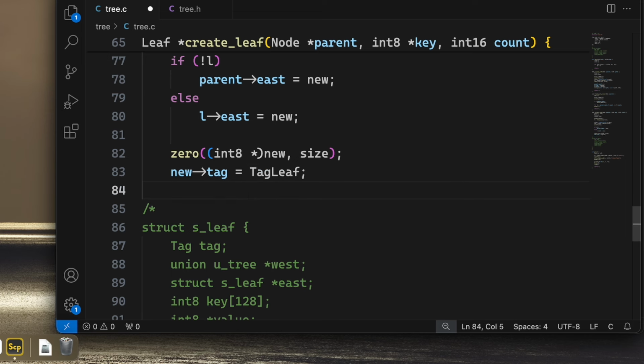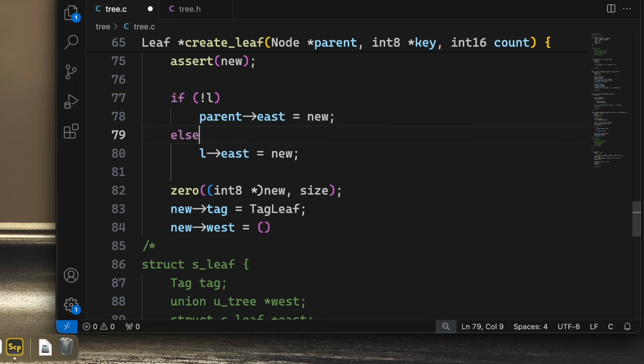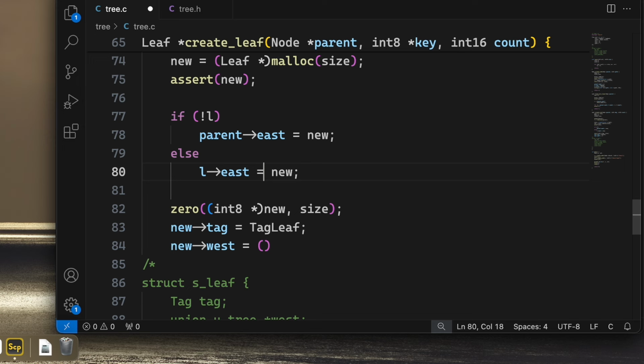We have a tree to the west. So new west is equal to, depending on if we did this already, right? New, no, we did the other direction. Okay.